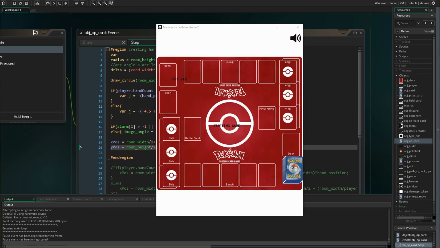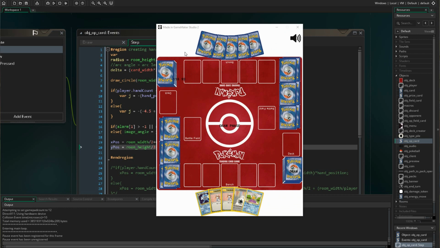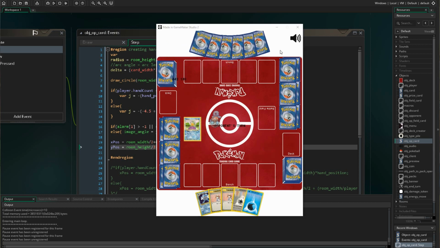So if I hit the continue button, we'll see that the opponent now has an arc in their hand as well. As you can see, it follows it through.